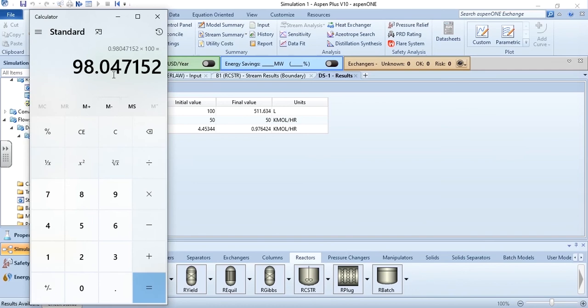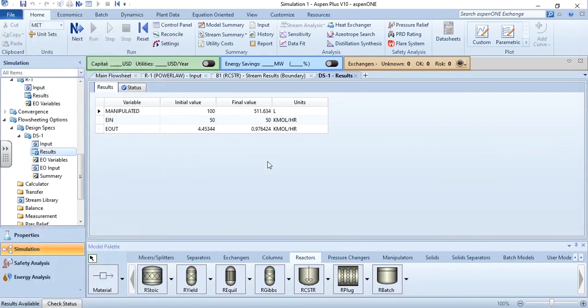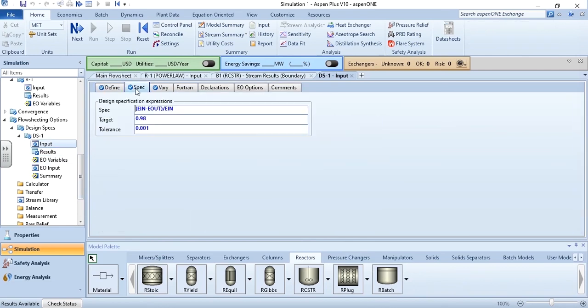From here I will take you to the next slide, which was your 10th slide, or point number 10. That for this conversion it's also fine, but if we strictly follow 98%, then what we have to do? We have to vary this tolerance over here, because if we increase this tolerance, means if it is 0.0001, then this value will come closer. If it's 0.00001, then this value will almost match.